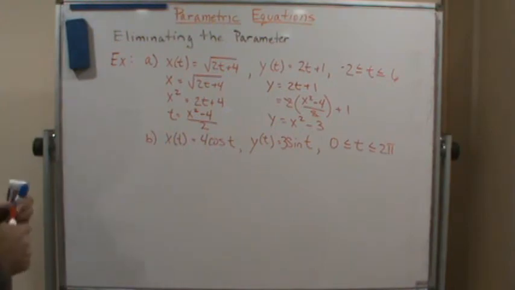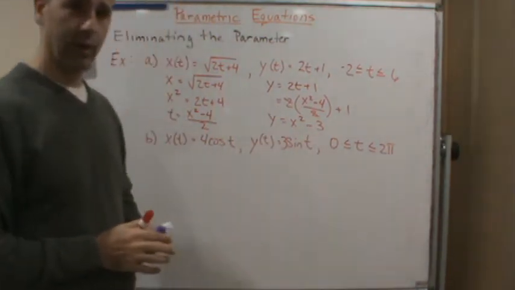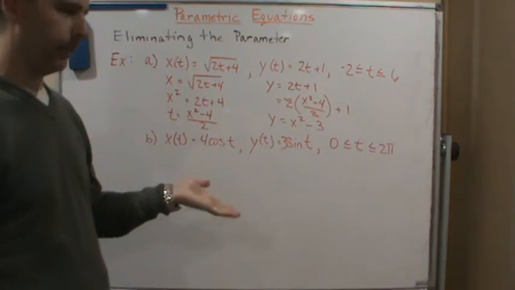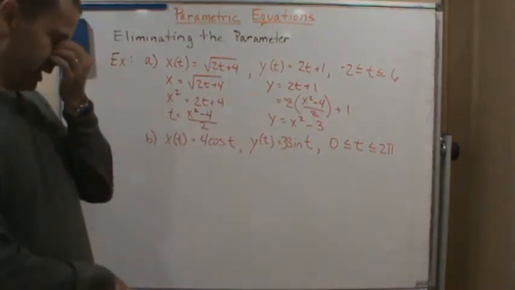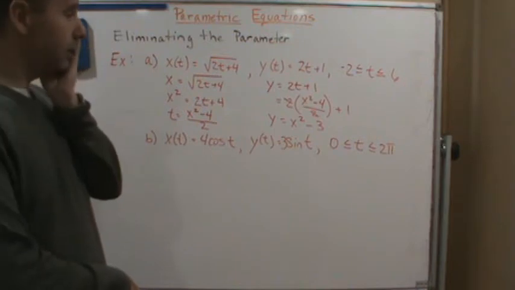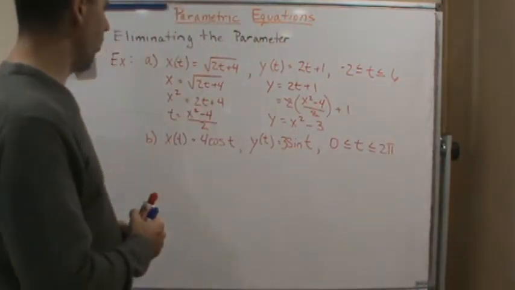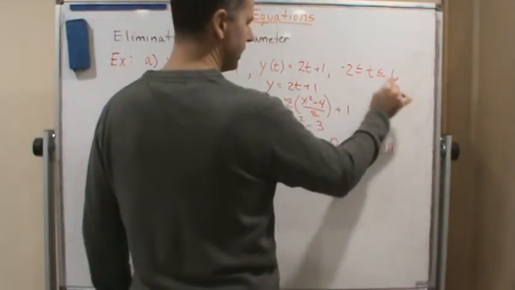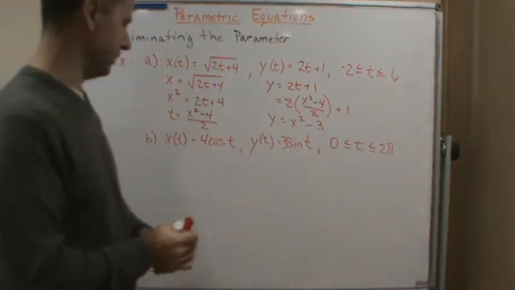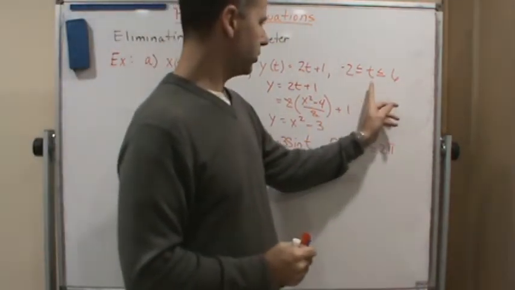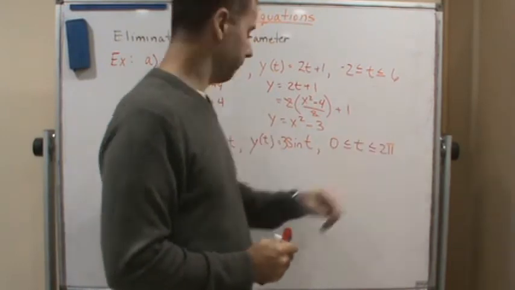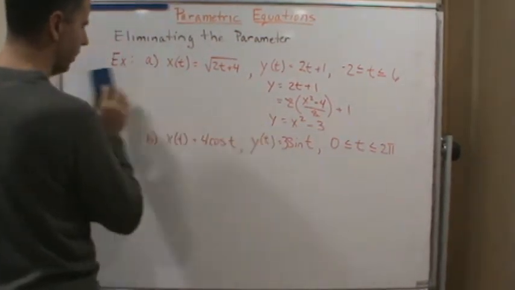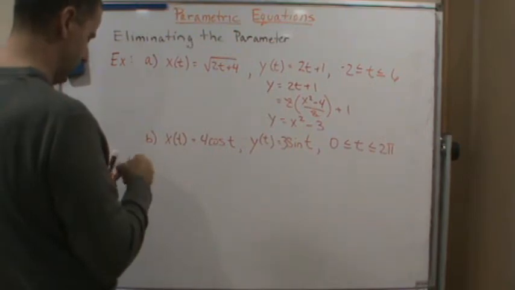And so what do we get? Well, now we've got an equation of a parabola. So we've got y is a function of x, and it's quadratic. So we've got a parabola that opens upward. Now notice that this is restricted by t, right? So what happens when t is -2 and when t is 6? Well, we've got to figure out what the domain of this thing is. The domain here is restricted by the parameter t. So to get the corresponding domain in terms of x, we're going to have to plug in the endpoints, to see what's going on here.